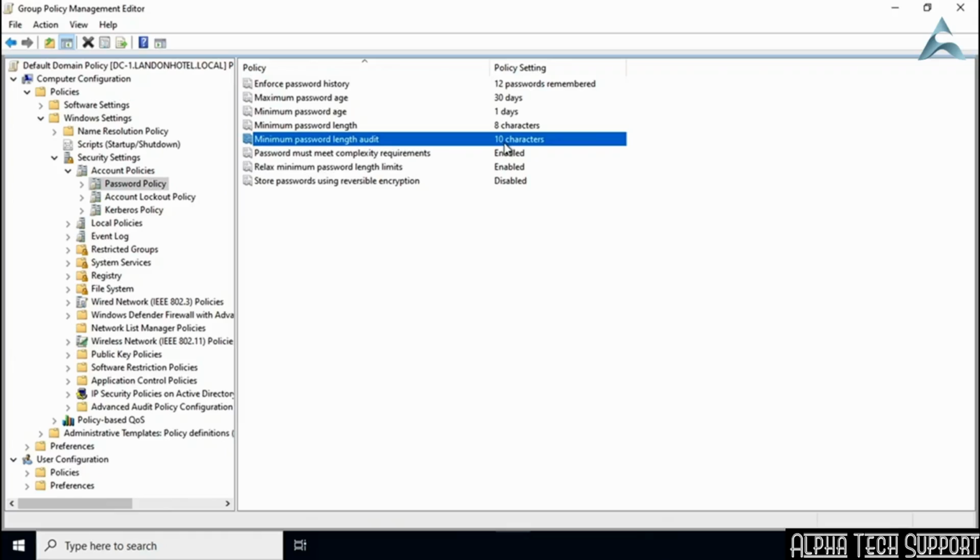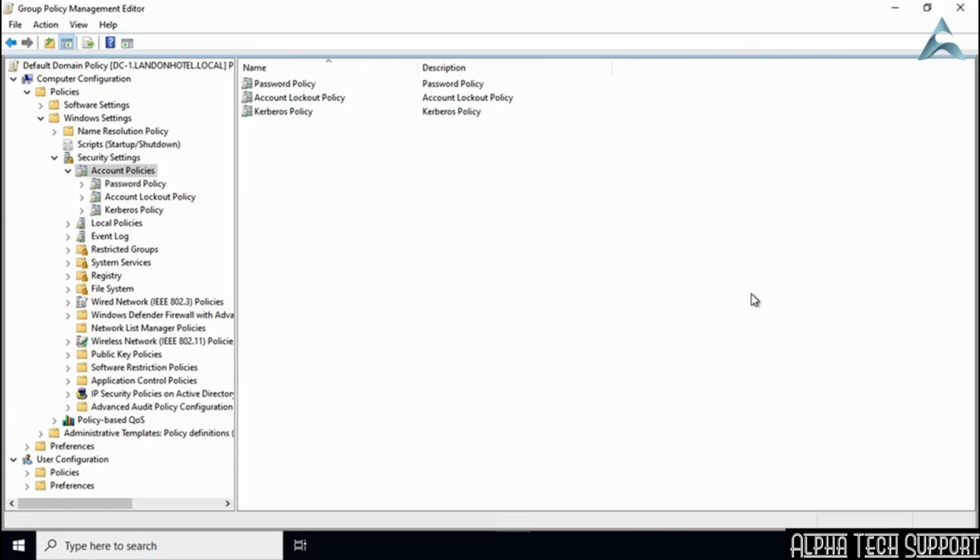You know those are the users you're going to have to forewarn, hey, now it's going to become an actual rule, so be ready for it because it's going to hit you harder than everyone else. So that's what the minimum password length audit setting is for. And this is how you configure an overall password policy to help keep your network more secure.